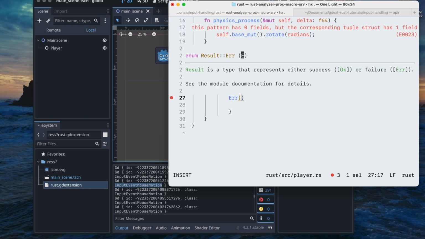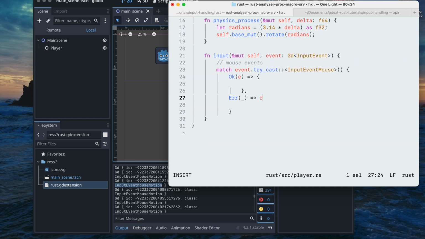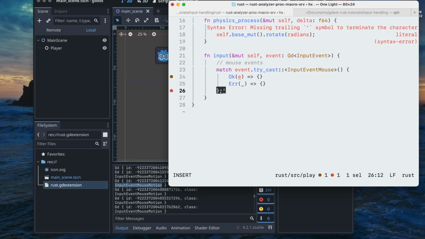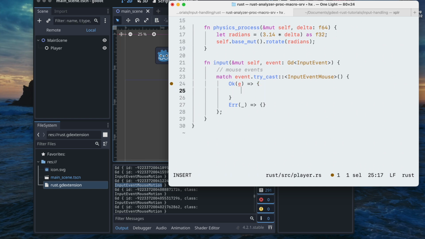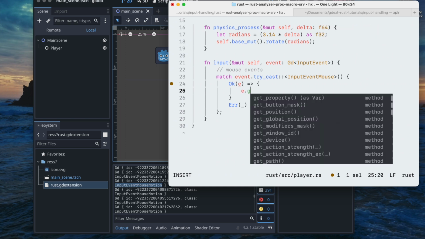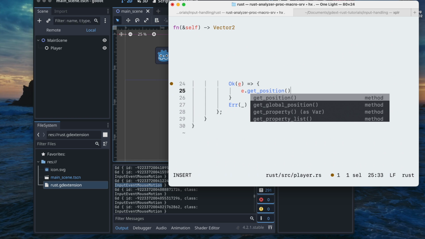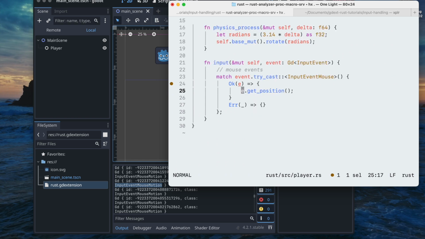Of course, in case you want to have a bit more insight, feel free to extend it as you need. For example, you could also print the error message when you hit another event, so that you see what the editor itself is generating. We just take it easy, so we will now use the event and check what we actually get there. Let's try to get the position back and print it again to the Godot editor using the godot_print function.